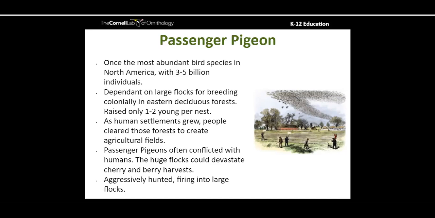But they often came into conflict with people because as human settlements grew, people needed wood for their homes, they needed pasture land, and so they began to clear these forests. Passenger pigeons, as you can imagine, flocks of billions that darken the sky for hours, could be really noisy and kind of gross.